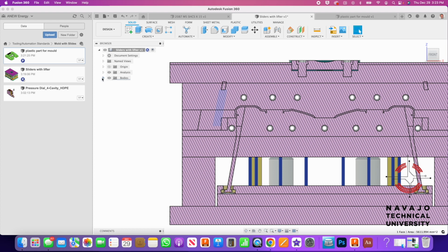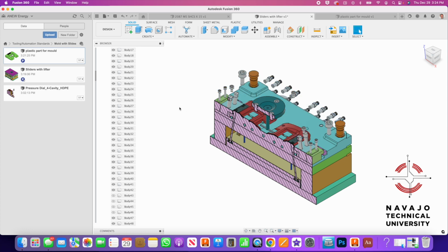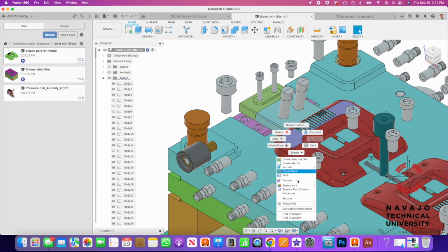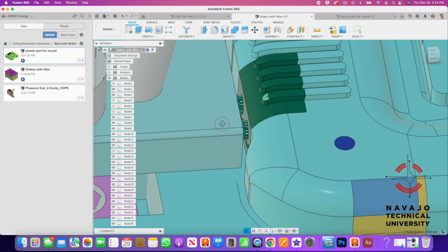I'm going to go in and just hide a few things here so we can look at it a little bit closer. I'm going to show you this lifter without the section view on, and so he's got slides pulling in this direction out away from the part here, and then the lifters are underneath the part right here. So if we hide this part right here, you'll see this is a lifter right here to pull this undercut right here, and then we've got the lifters over here that pull this undercut right here, and then the slide that pulls away in this direction.